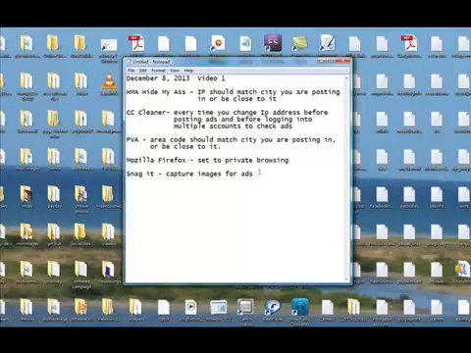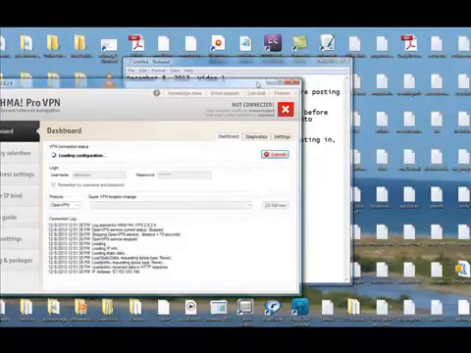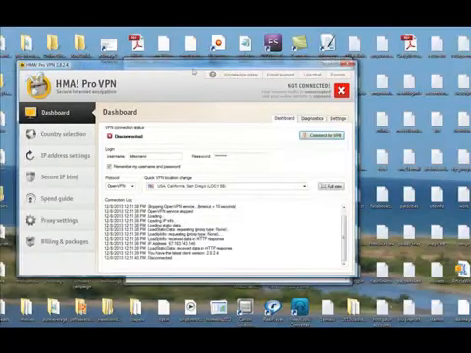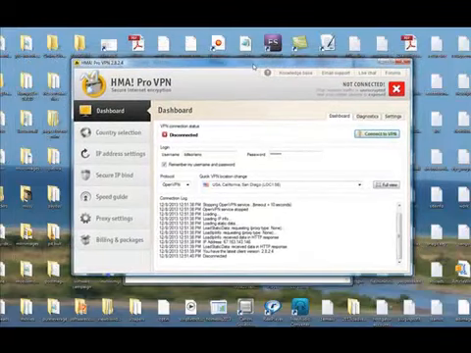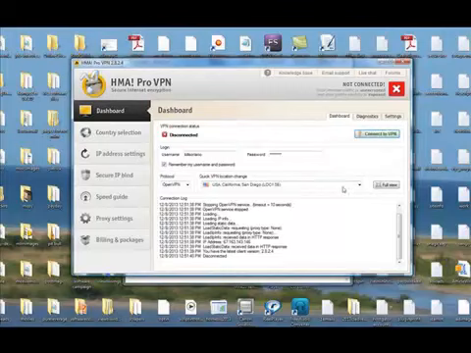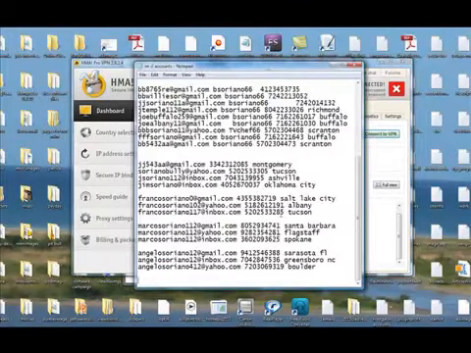So the first thing we're going to do is we're actually going to open up Hide My Ass here. We're going to go to Hide My Ass, or HMA we're going to call it from this point forward. And what we're going to do is, let's say I have a bunch of accounts here. Let's say we want to post in Flagstaff, Arizona today.